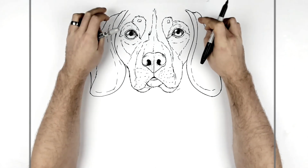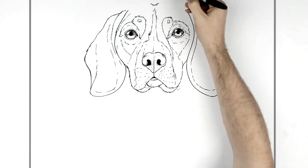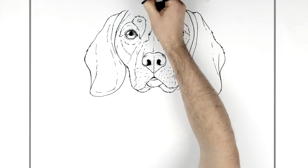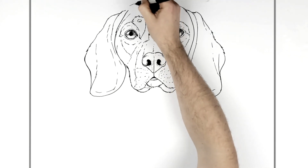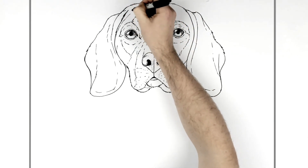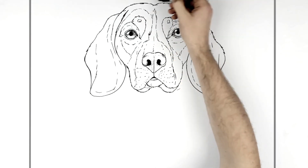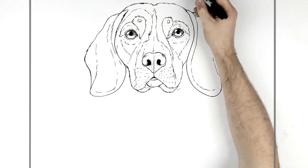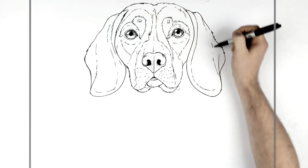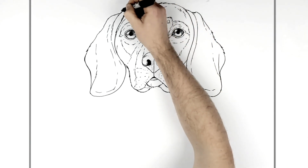Okay, so the top of his head then just comes across here, right? So it's got a little dip in the middle, so it dips down here, say. He's got a real flat top of his head, and then it comes across and joins the ears. Just across here. There's just some forehead lines and things here. Right, and then let's see how we're doing.